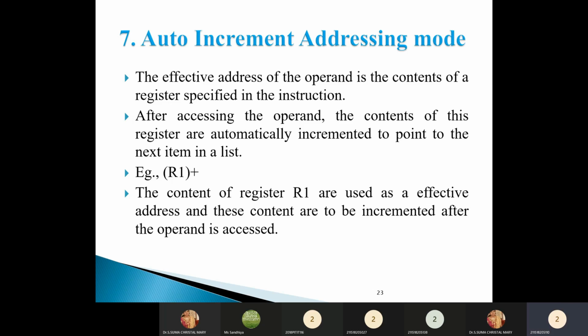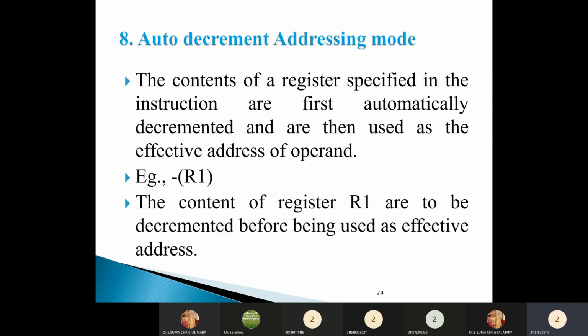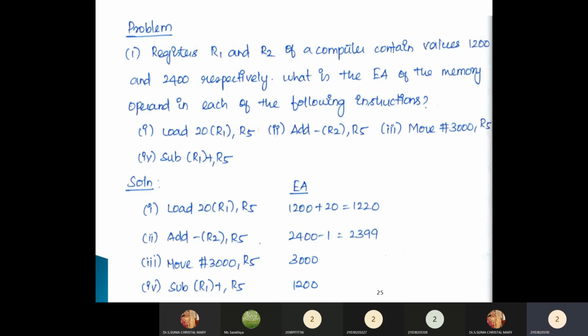Actually, its common use is to specify the target address in branch instructions. For example, we take branch if greater than 0 loop. The processor goes to the branch target location identified by the same name, loop, if the branch condition is satisfied. This location can be computed by specifying it as an offset from the current value of the program counter. Hope you understand this relative addressing mode. And I wanted to remind you that this type of addressing is always in bytes, never in bits, words or instructions. So next one, auto.